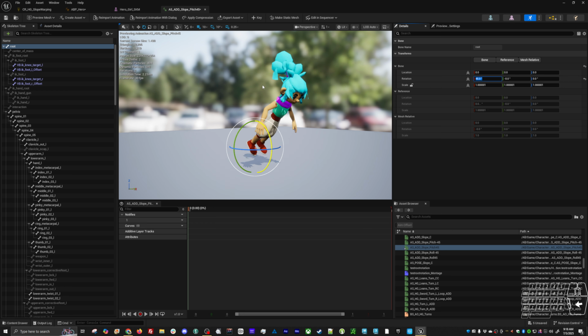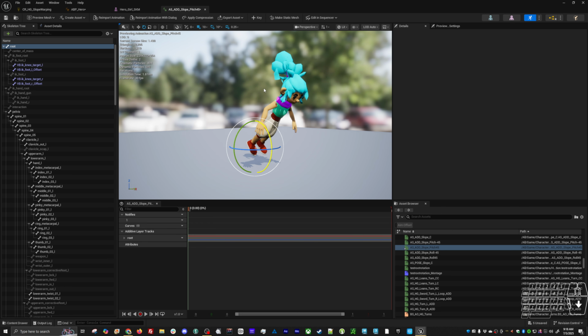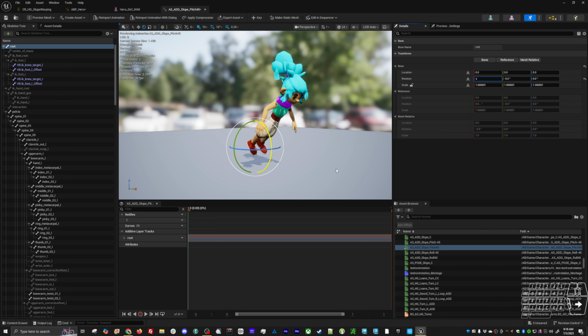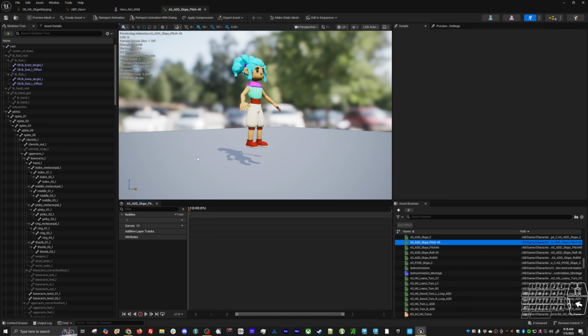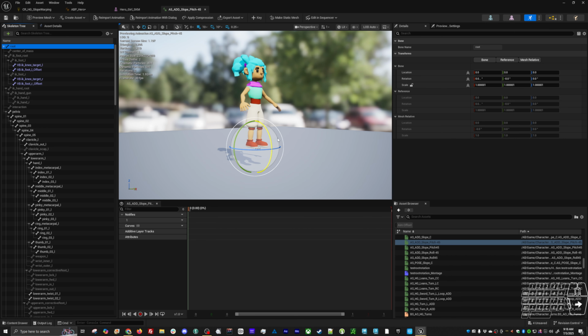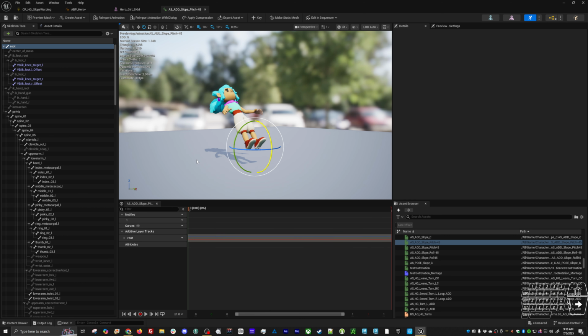There. Then we hit S. We just got to make sure that we're not in this window when we hit S. So I just middle mouse click out, and then hit S, and then we've got our 45 degree. We're going to save that. We're going to come to our slope, negative pitch, negative 45, same thing. Type negative 45, key, save.